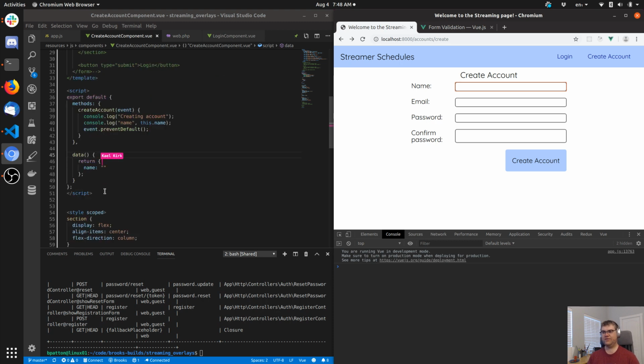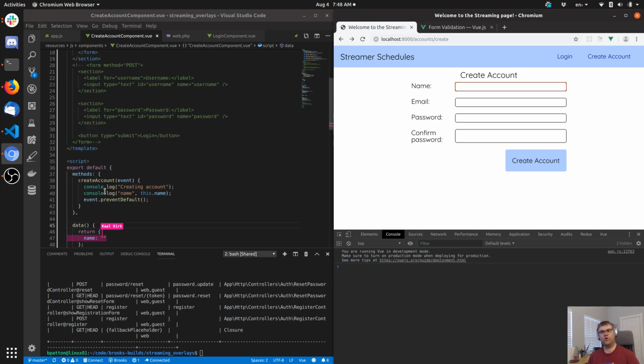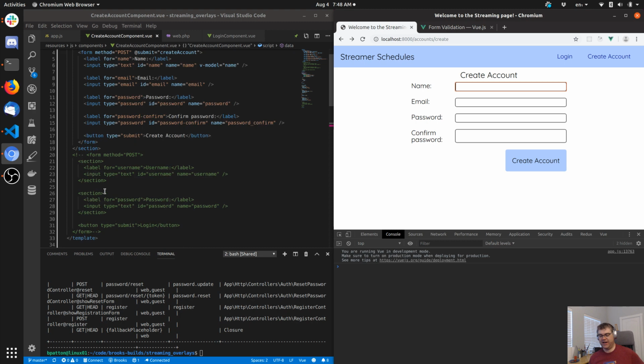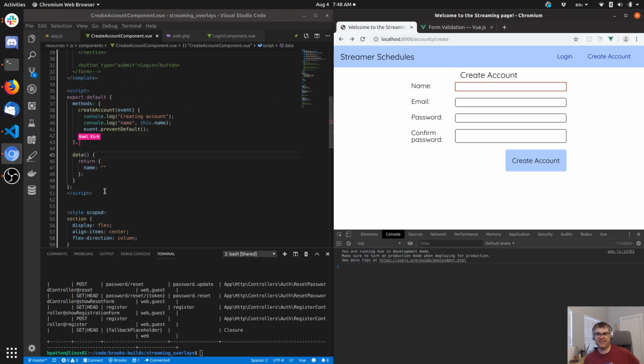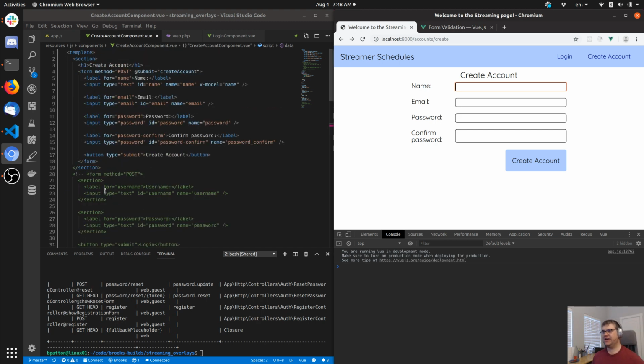So I guess we now make the v-binds for the rest of the properties. What I'd like you to try is, question: do we even need that name there? Try a v-bind without a v-model.